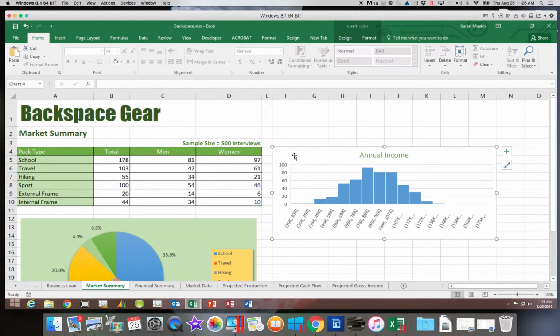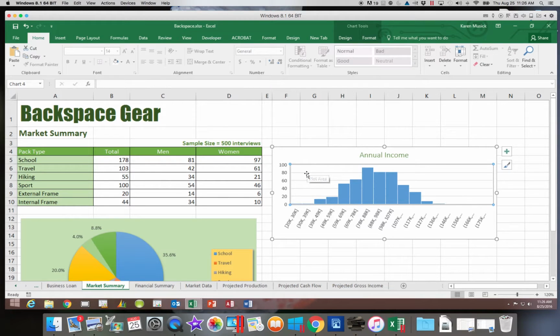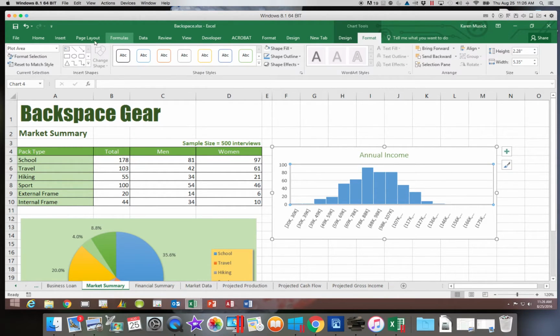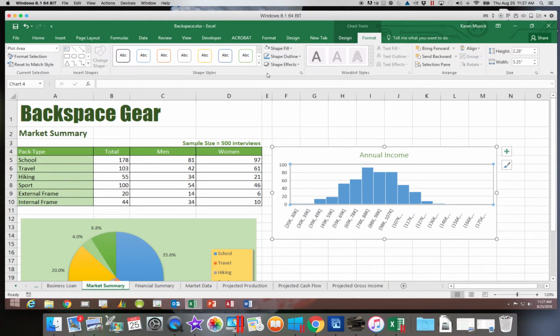The next thing we're going to do is we're going to set the plot area to a color of white. So I'm going to click on the plot area. Again, be careful that you click on a blank space in there. Go to the Format tab. Verify that it says plot area in your current selection. And then we're going to select a shape fill and make it white background 1.